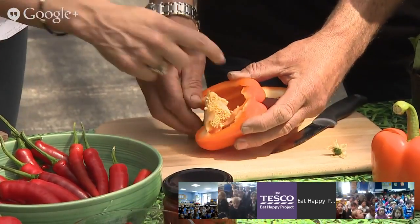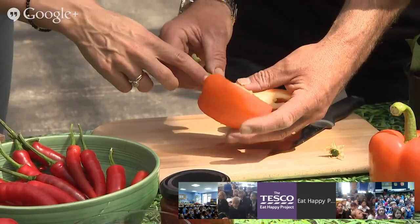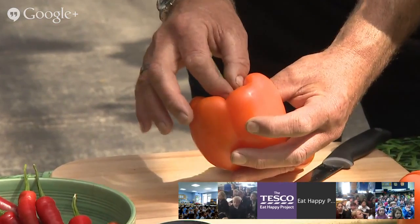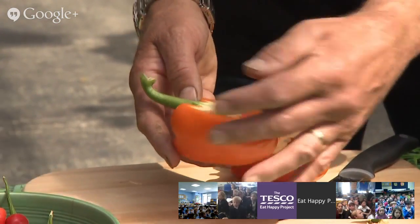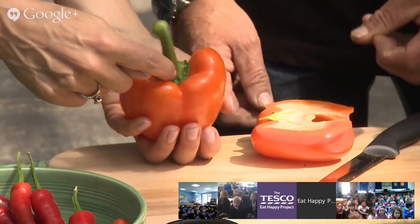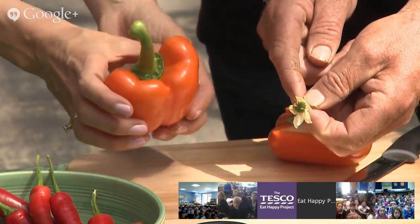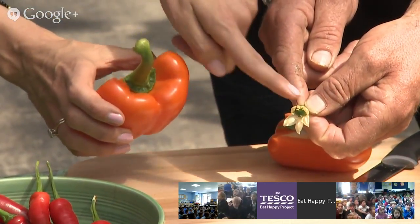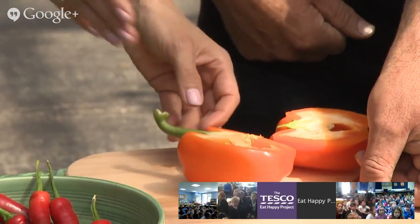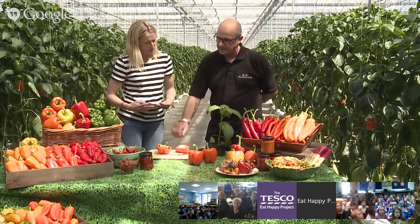Fabulous. Okay, so they're all the seeds. And this was the stalk that was attached to the plant. This is the stalk that's attached to the plant, and then you've got the calyx where the petals were, and then from the petal it grew the pepper itself, and this is the bit that we eat, which is the flesh. So this bit here was where the petals were? Yes, it was. Fantastic. Oh wow. Correct. That is crazy. And so we would just eat all the orange part of that, would we? We would, yeah. You can eat the seeds, but you eat just the orange part.